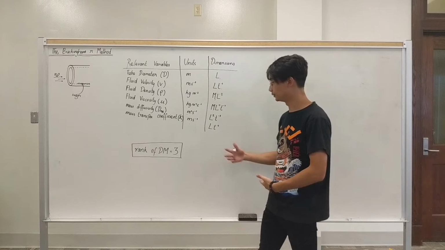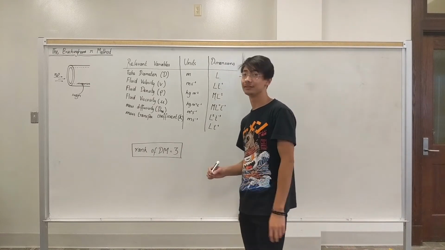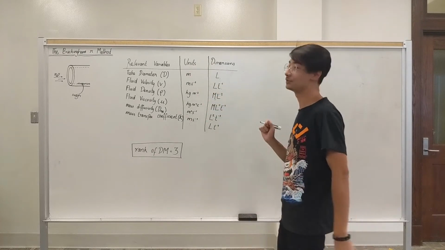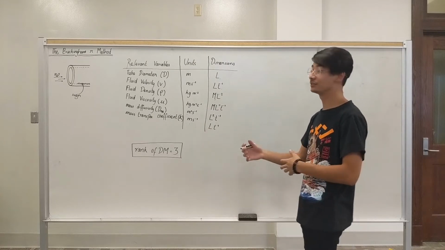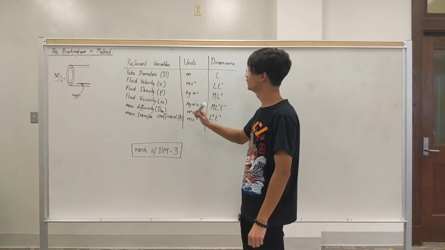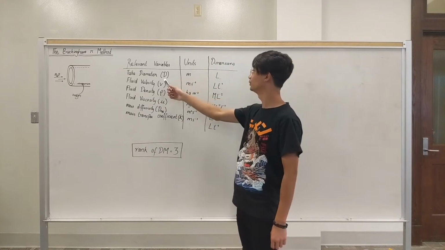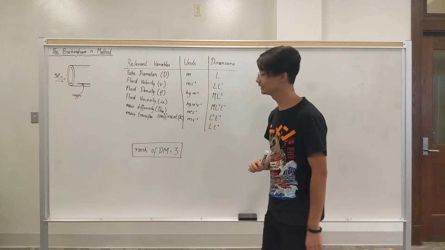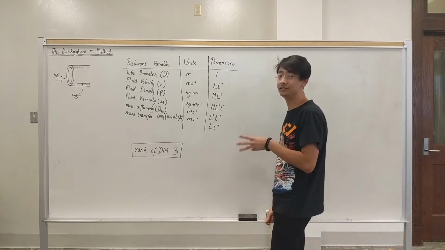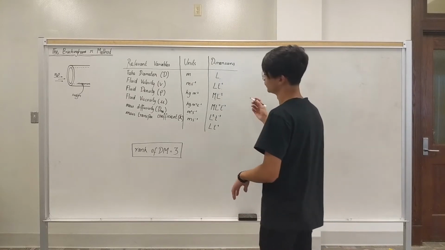So what was the point of doing that? Well, basically, the rank of this matrix allows us to find out just how many dimensional groups we're going to have in this situation. So the number of dimensional groups that we actually have is the total number of variables subtracted by the rank of the matrix. So we have 1, 2, 3, 4, 5, 6 variables. We subtract 3 and we end up with 3. So we're going to have 3 different dimensional groups. So I'm going to go ahead and write that.